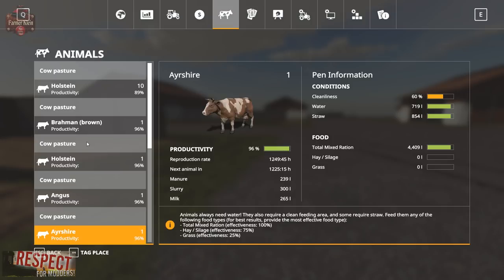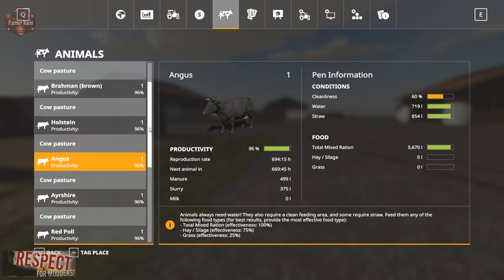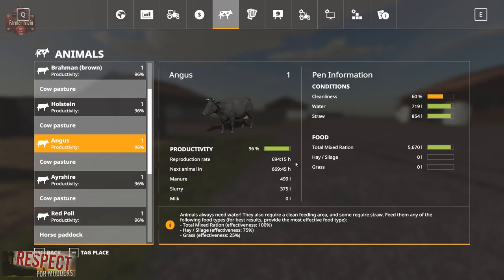Angus. Remember, the Angus cows are beef cattle, just like the Brahman. Reproduce. We're at 694 hours versus, again, 1,249. 500 liters, basically, of manure versus 197. They put out a lot of poo compared to the Brahman that put out a lot of slurry. So for slurry, the Angus put out a little bit more than base, but not near as much as manure. And again, they put out no milk.